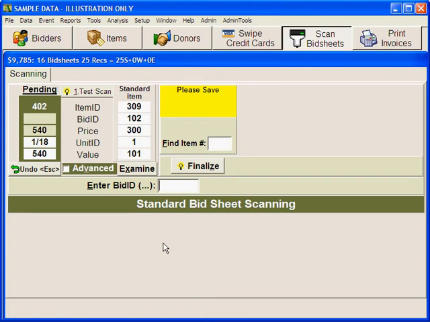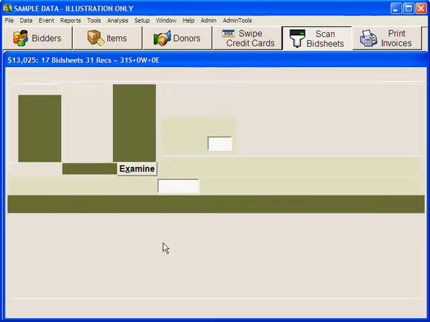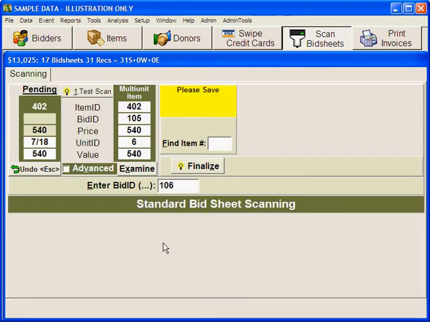If we are gonna sell it to several people, all you have to do is type in their bidder IDs, and as you can see, I don't have to re-enter the item ID until I've scanned or typed in all the bid IDs for the people who are purchasing this item. And if one person is buying 2 units for this item, then you enter that person's bid ID however many times they purchased.